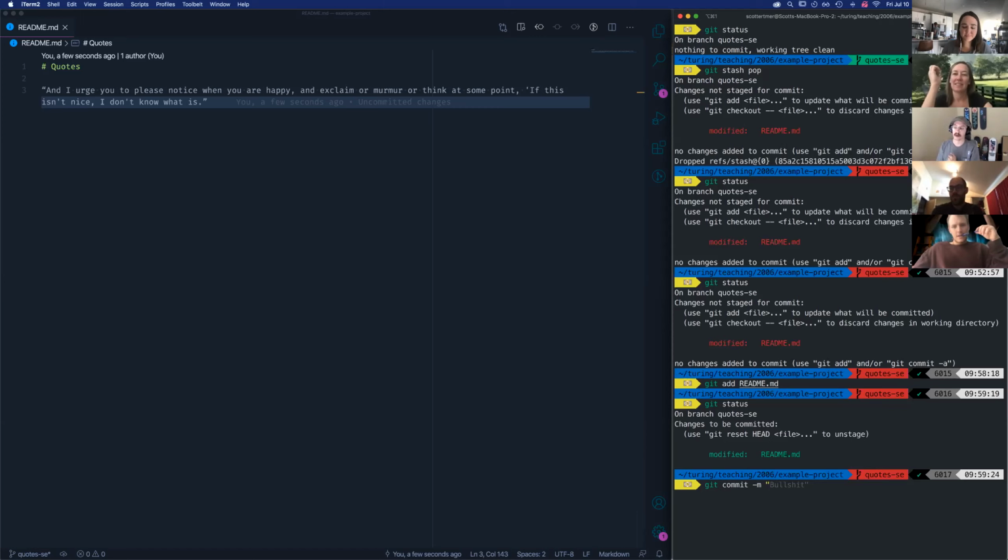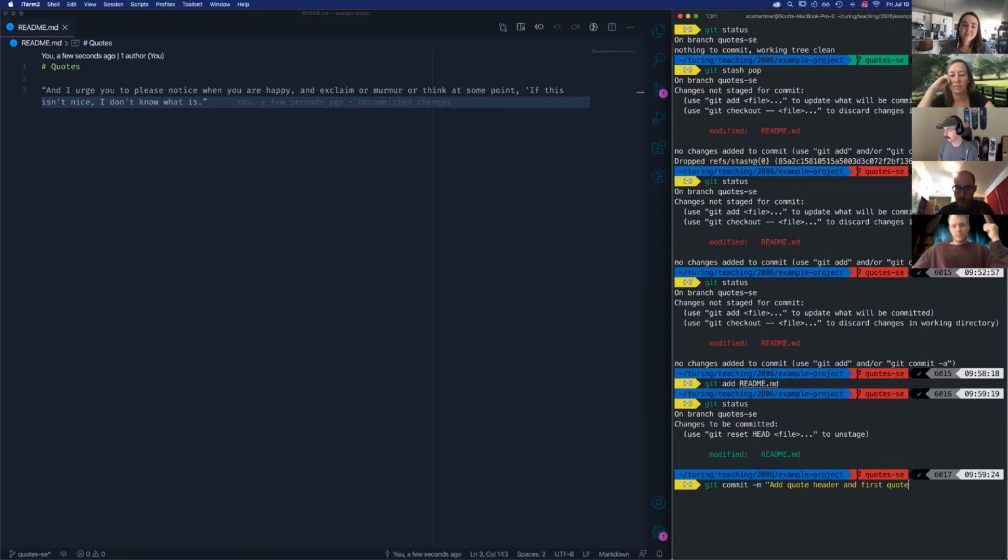Let's see. So the git commit message should be specific to the changes you made, but it does not need to be a paragraph. It should be a single sentence. And if you find yourself doing "and" in your git commit message, like change this and this, that should be a red flag to you that you're probably committing too much together, and you should break those out into individual commits. So in this case, all I did was add the quote header, and I know I just said don't use add or and, but I added the quote header and first quote. In that case, I think that's okay. But if you're mentioning changes that happen in multiple files, you probably need to break that up a little bit more.